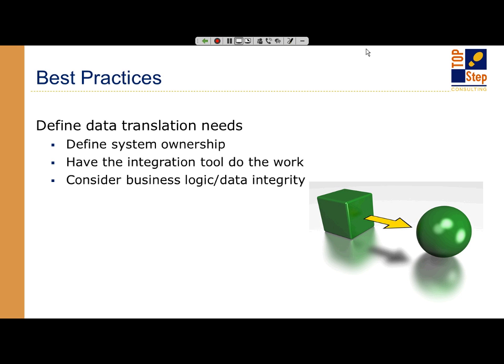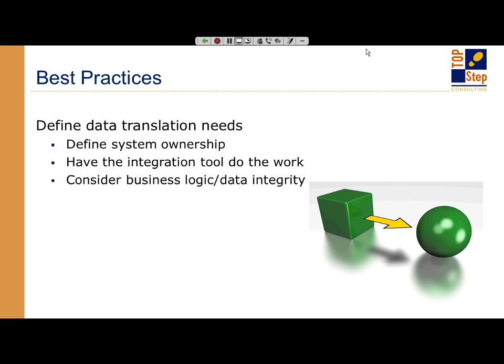Many times I do see when integration designs are coming into place that each end system is trying to translate the data and then pass it into the integration like a tube, and the integration really just passes data from A to B and doesn't do a lot of logic. The reason I'm not a big fan of that approach where you're having the systems themselves do the translation is because what if you get rid of one of those systems?